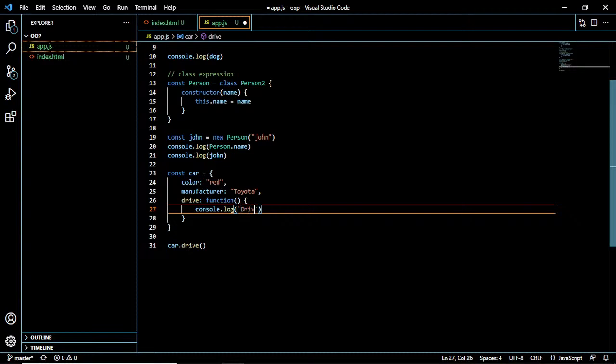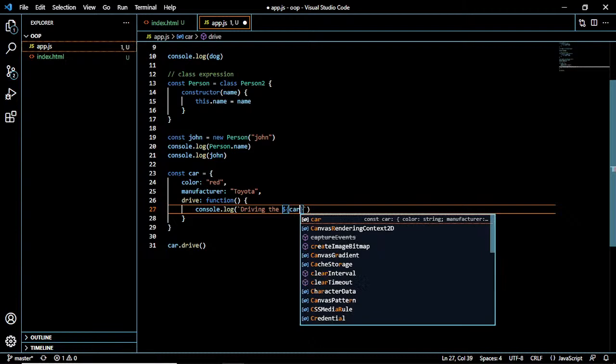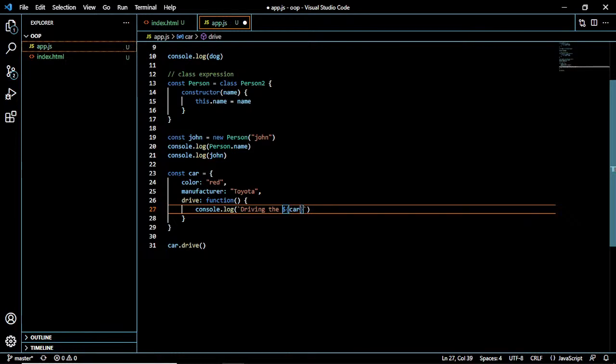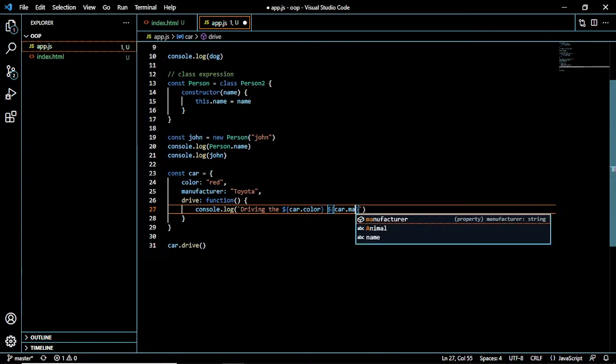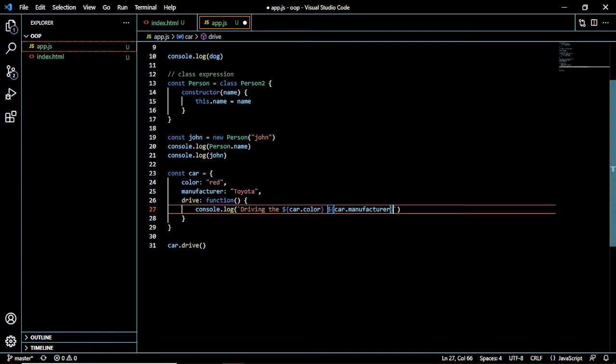So I'm going to say driving the $ curly brace car dot color, $ curly brace car dot manufacturer car.